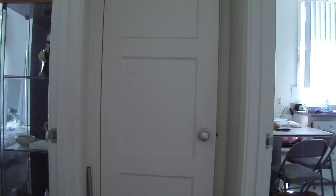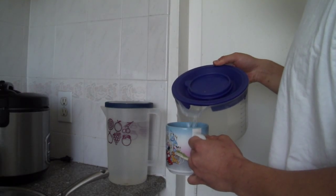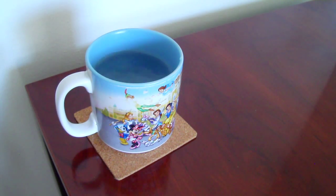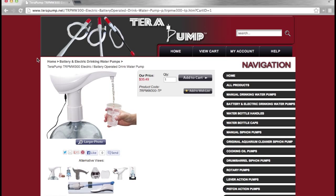If you're like me, you spend a lot of time fetching water and bringing it back to your desk in order to keep hydrated. This problem affected me every hour of the day and I didn't want a pitcher taking up space on my desk. So I went online and looked for a way to dispense water without standing up.